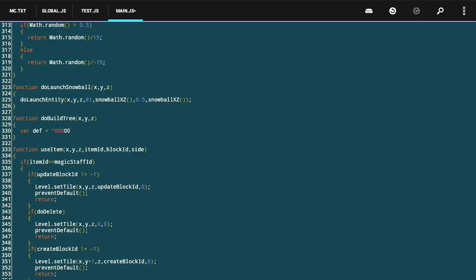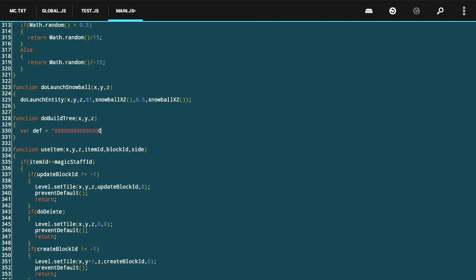And then I would move to that next row, and again, that's going to be 5 zeros because there's nothing there. And it's 5 because we're dealing with a 5 by 5 area. Then the next row would be the row that actually contains the tree trunk. And so I'm going to use a 3 to represent that wood block.